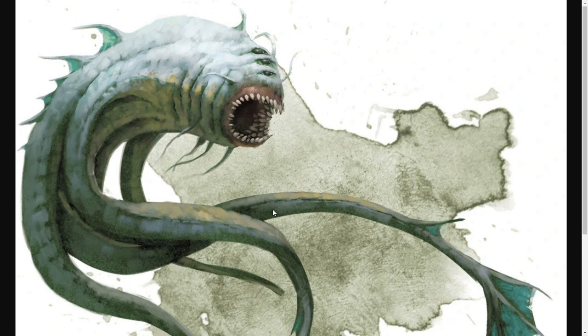Right, so this here is an Aboleth. These are creatures that have been here since like the beginning of time. These are kind of like Cthulhu, a little bit. They're like elder creatures.